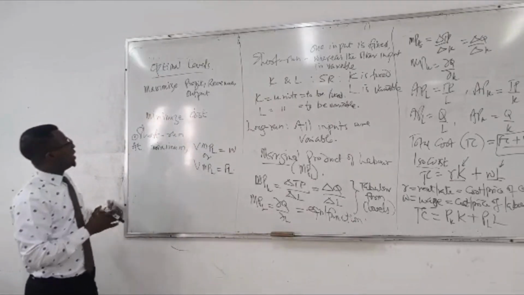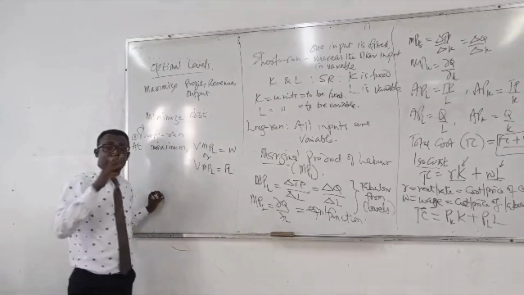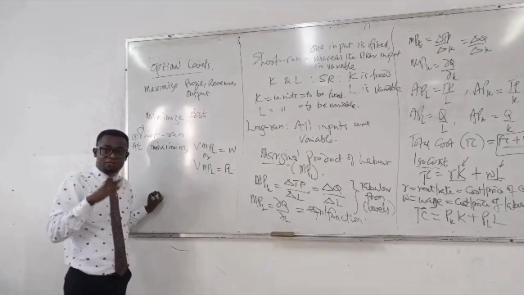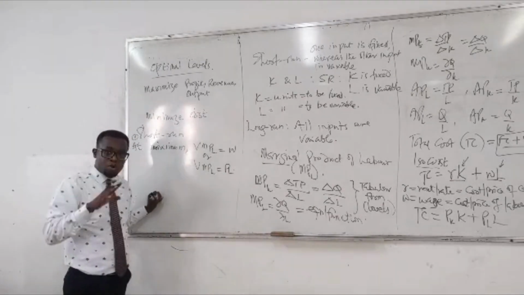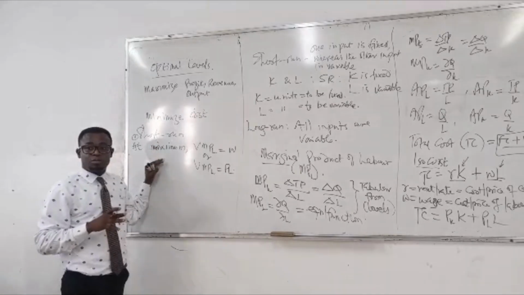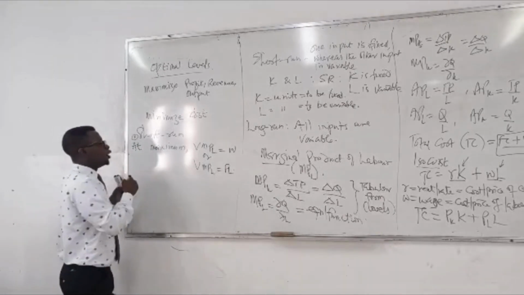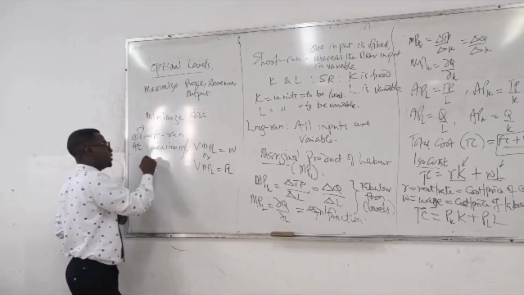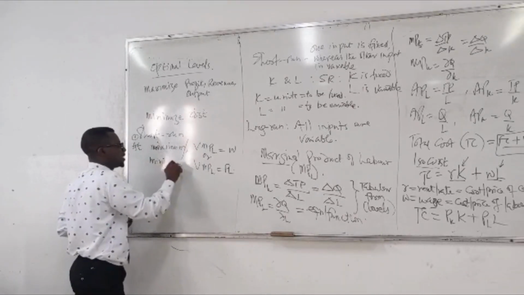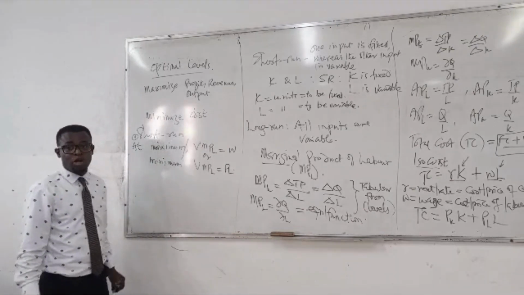So here you are saying that in the event you realize that the production of the organization or the firm is being done in the short run, this is our optimal level, maximum. So whether at maximum or at minimum, this is our equation which we are going to settle on.